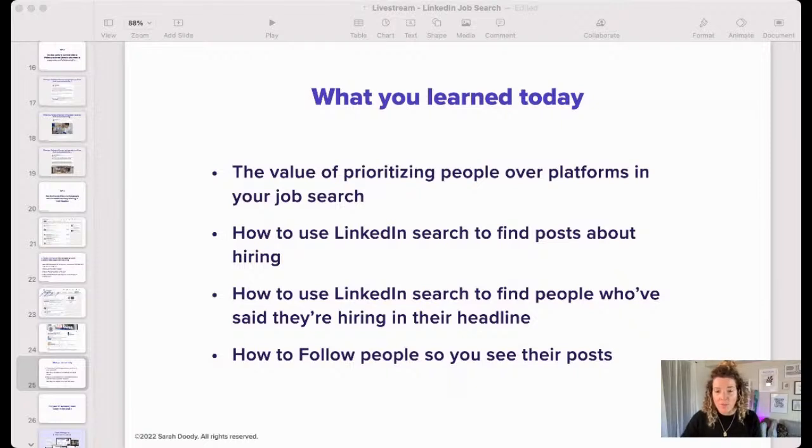Emily said, should you apply to jobs with 200 to 800 applications? Yeah, that's the interesting thing about these platforms, is that some of them show you the amount of applications. I mean, there's no right or wrong answer to that. I think the way to decide that is, how interested are you in that role? How long will it take you to apply for that role? And do you want to invest that time? You have to kind of put on a product manager, project manager hat, even if you have no experience in that, and think about basic things like return on investment of your time. And that would be one of those times to think about that.